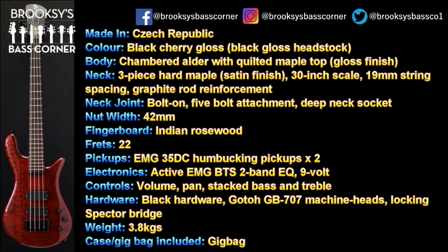If anything, the Bantam is a more comfortable and easier to play version of its long scale brothers, and you could be forgiven for whizzing around the neck at speed, as the neck really is that comfortable and easy to play. The fretwork is immaculate, and the string spacing and nut width are such that this bass simply works, no matter how you approach your playing.